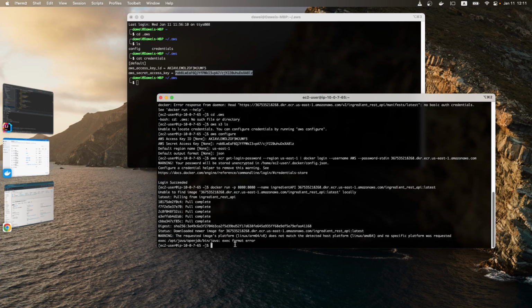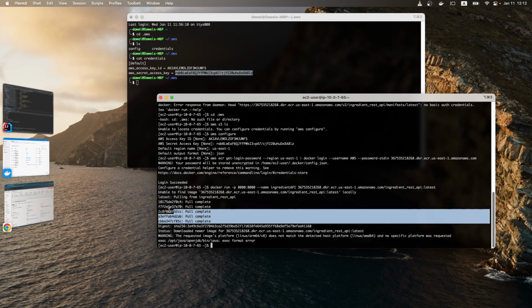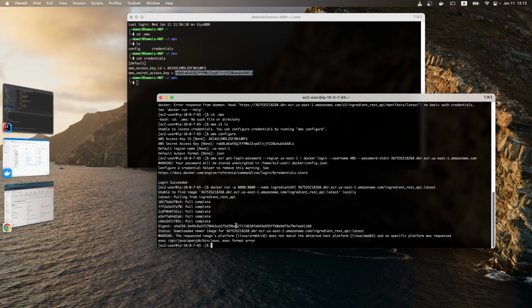This is another issue of Mac chips. If you watched the Kafka videos, we had the same issue. This Mac silicon chip gave me a lot of headaches. We are building our image using the ARM64 platform, but now the platform is Linux AMD64, so they are not compatible with each other. We're going to fix this one, but at this moment we're only going to look at the pull. Okay, so now the pulling is done.